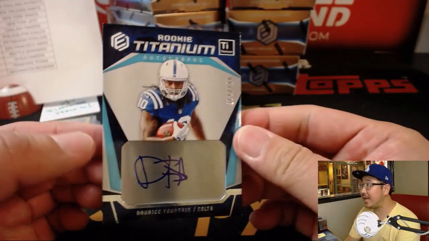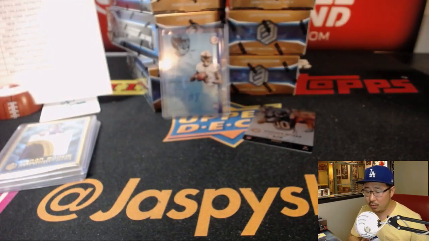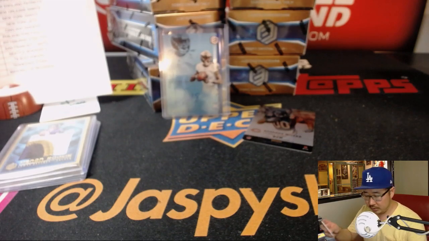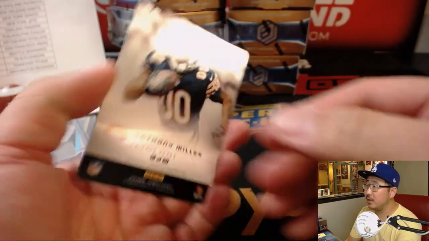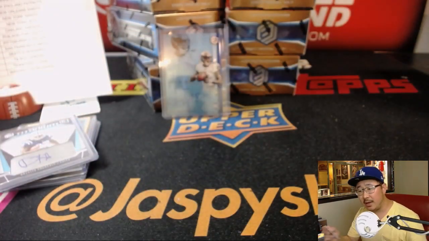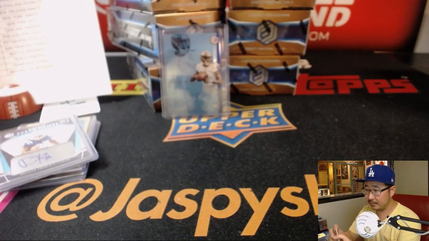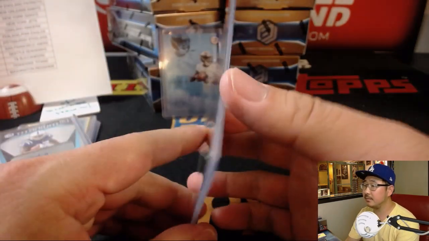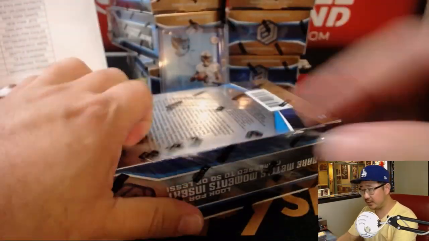There is rookie titanium autographs. 007 out of 125. 007. Daniel Patera with the Colts. For the Bears, 18 of 50, Anthony Miller, gold. That'll go to Matthew K. with the Bears. All right, that was the first third of the case. Good start so far. Here comes the second third.